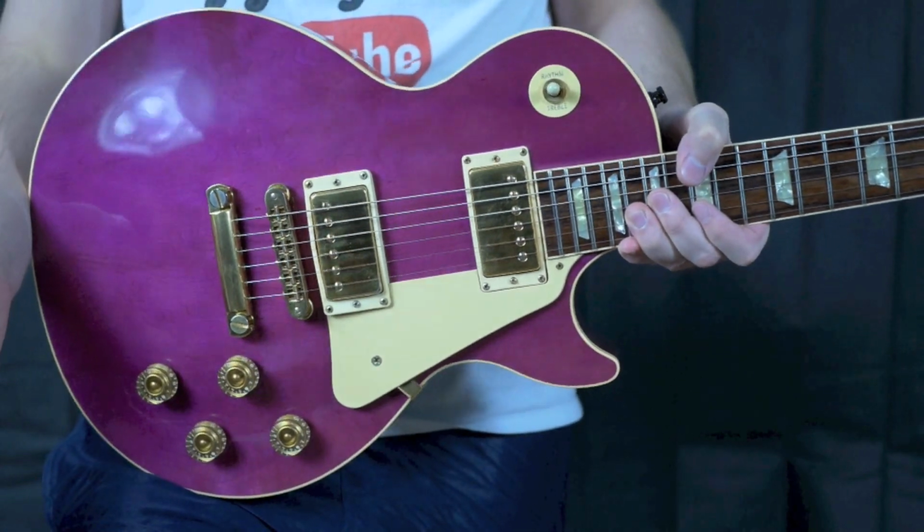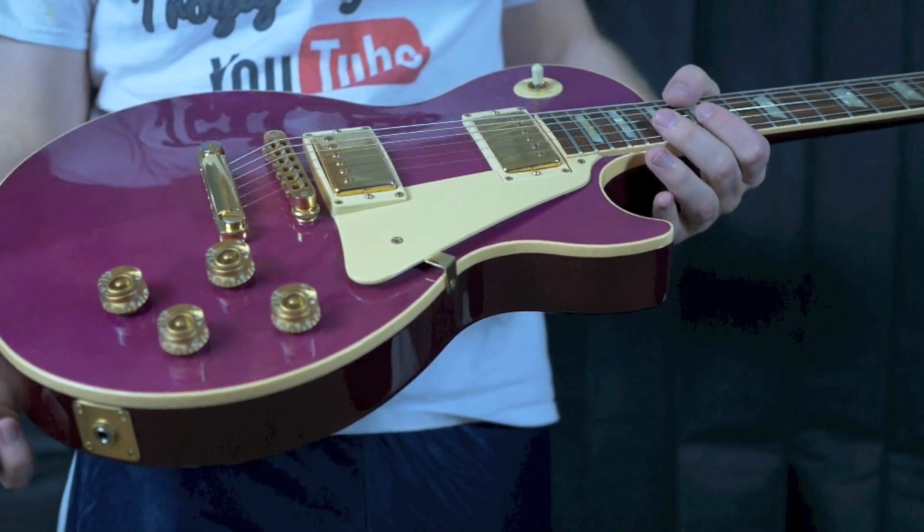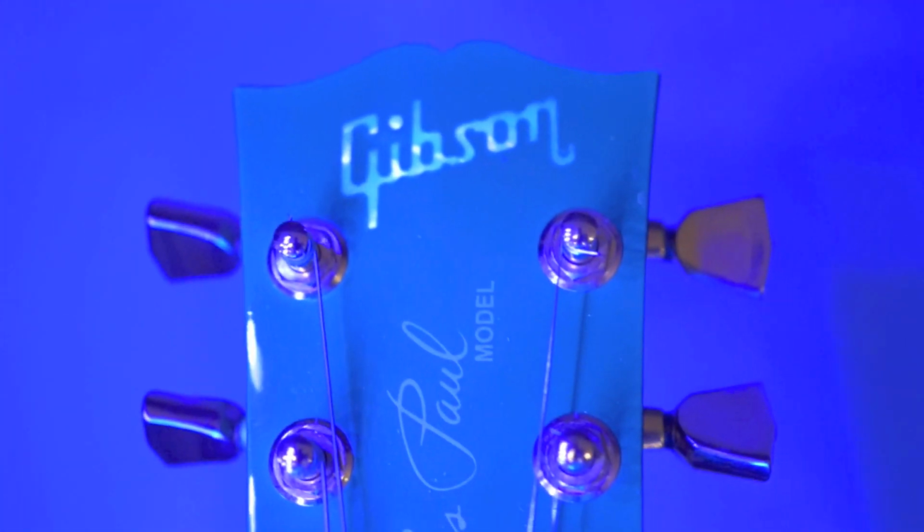Some obviously look better than others. I think this one's actually pretty nice now that I've had it in my hands, but I would definitely call it more of a pink than purple. Take a look under blacklight here.